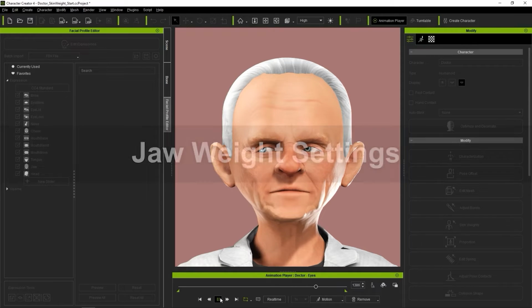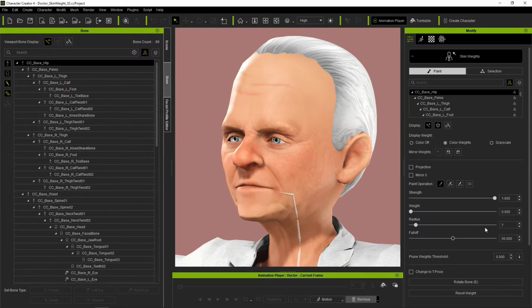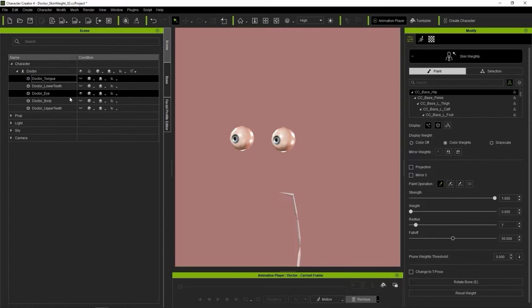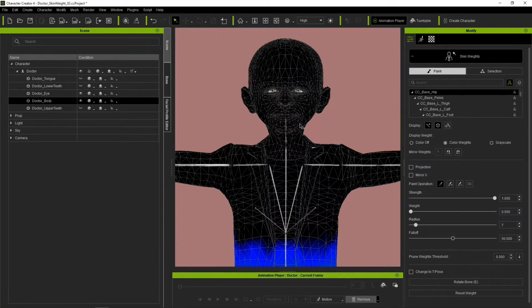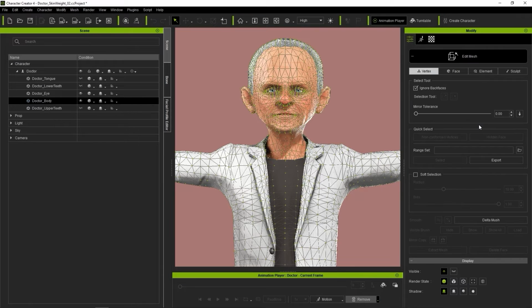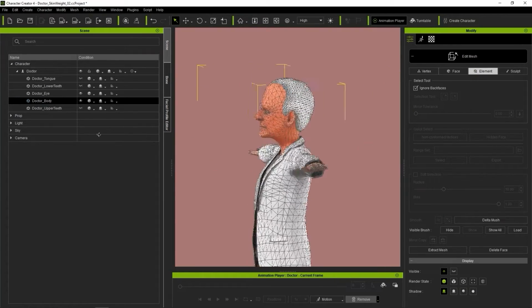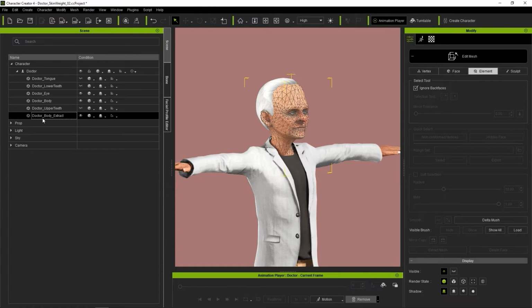Okay, let's move on to the jaw now, which is a bit more complex. Before we begin, we can go over to the Scene Manager and hide the tongue and teeth, which we won't need here. For the next step, let's define our head as a separate mesh to avoid any part of the body mesh being affected. To do that, exit the Skin Weight tool and enter into the Edit Mesh tool. From there, you'll need to switch to Element Select mode and pick the head mesh. To define it as a separate mesh, simply click on Extract Mesh, and you'll see it added as a separate mesh to the Scene Manager. I'll just name it a bit more appropriately, and then continue on to setting the skin weights for our jaw movement.